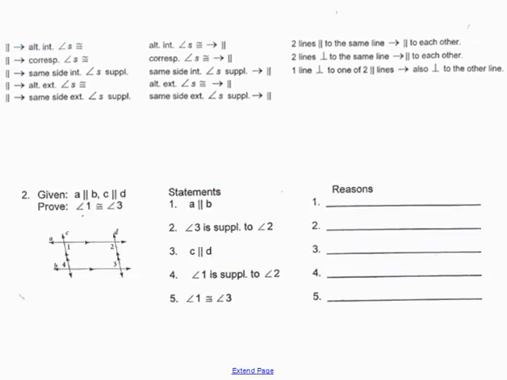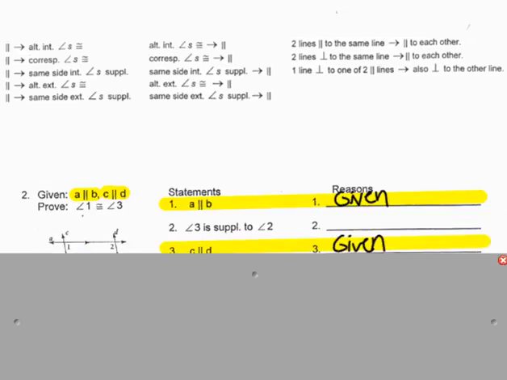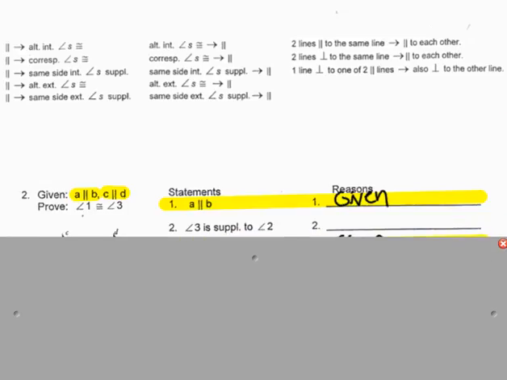Next proof, same deal. Highlight your givens, first thing. So I have number 1, and then we're seeing number 3. Given, sweet. I have those done already. So now what's going to help is I'm going to use my shade here. Just like that last one, we have parallel, then supplementary.